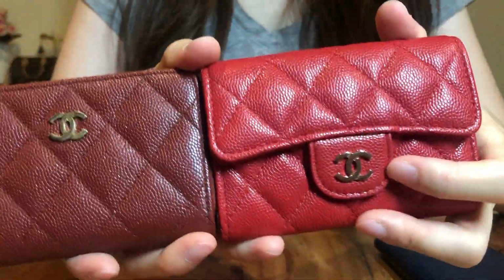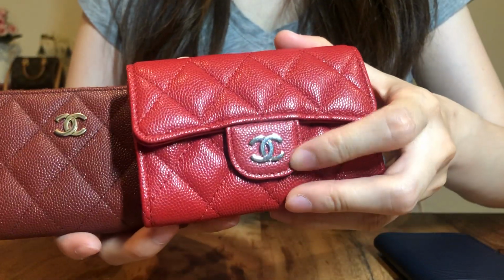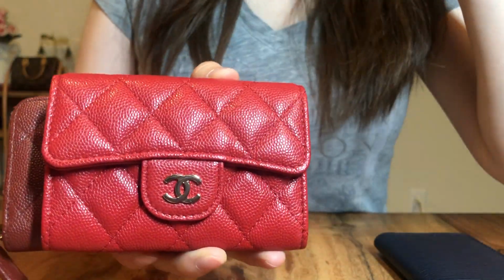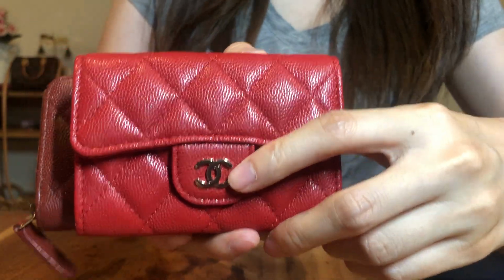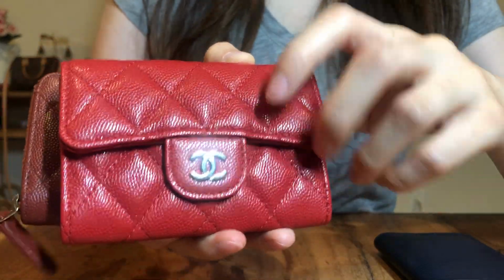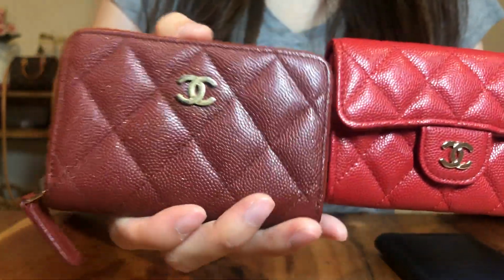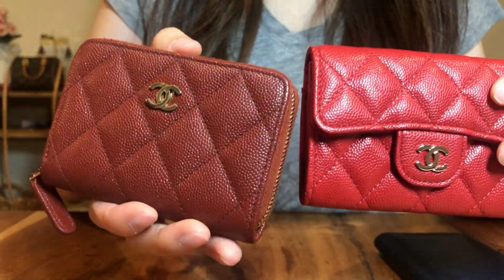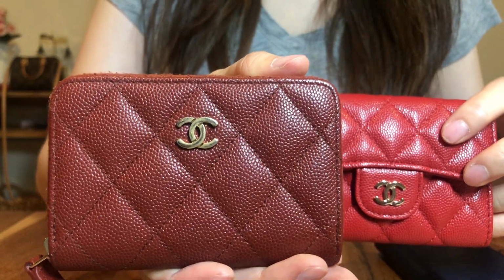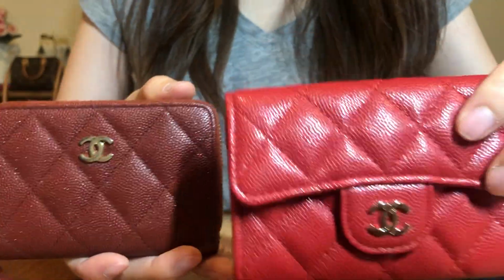In terms of the hardware, for the red card holder, this is the light gold hardware. Sometimes under different lighting it looks different. It almost feels like it's silver under the lighting here, but it is definitely light gold. And then the hardware for this zipper card holder is, I think, aged gold hardware, so I think it's more obvious. And also because it's compared to a darker color, the burgundy color, you can see the gold more compared to this one.